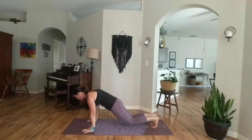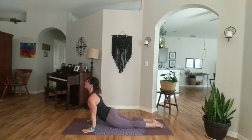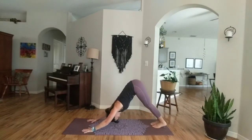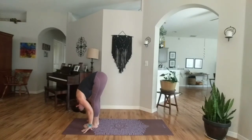And then slowly lower to the knees, lower your strong body down. Inhale, cobra. Exhale, turn the toes under, send the hips high. Downward facing dog. Step the foot forward, other to meet, ragdoll.